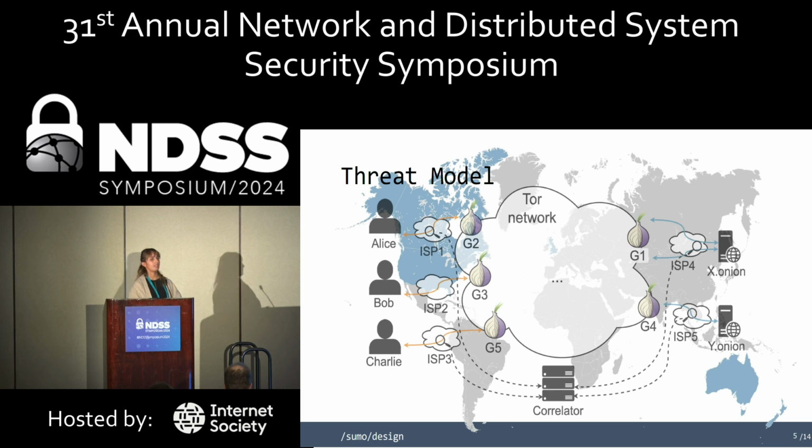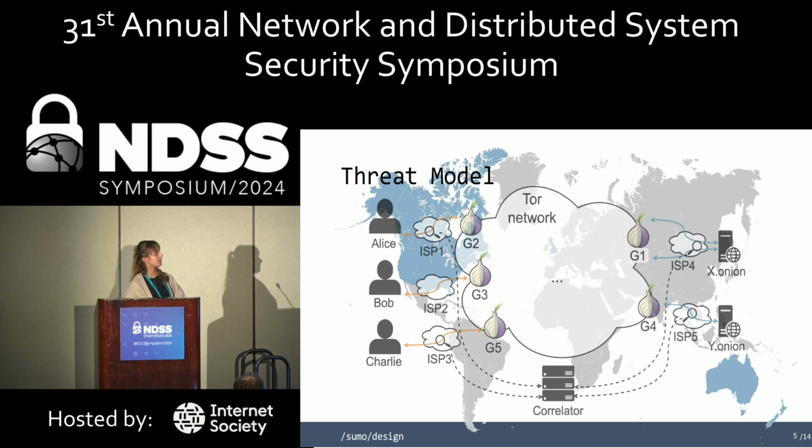This might seem like a kind of unrealistic attack. The thing is that there are lots of ISPs that are actually very big, and they have a very big coverage over the Tor network. And also this scenario where we have multiple colluding ISPs is also not something new. We've seen this happen, for instance, in the Five Eyes Alliance, where multiple countries collude and agree to share this type of data on their users.